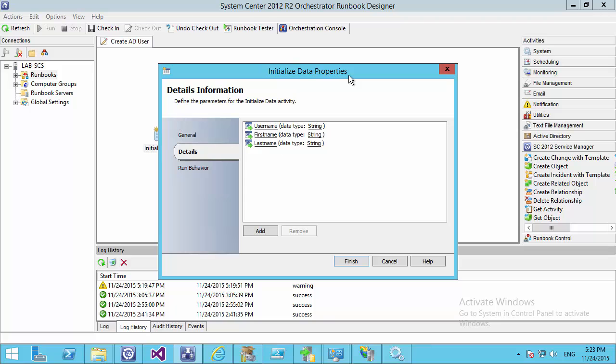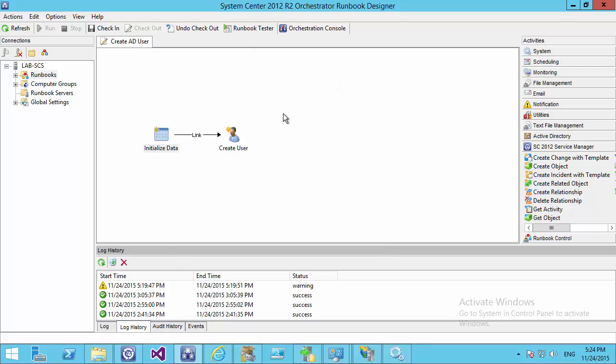And to take this forward, we need to think of it in a different way. So at the moment, the way it worked was Service Manager, when we created a new service request, through the runbook activity, it pushed through the parameters that were in this initialize data. What we can do is think about this slightly differently.